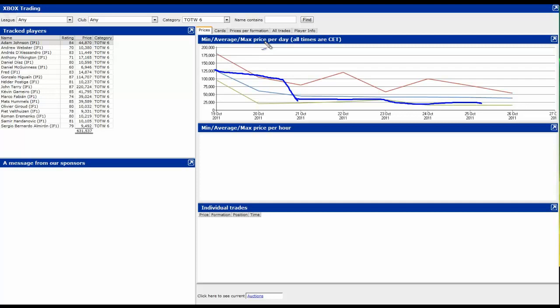Because, for instance, right now, during the first couple of days, it's quite hard to make profit on the players. You have to be very careful on the prices that you pick them up at because they're dropping very fast. So if you don't watch out, maybe if you wait a couple hours before you sell a player, his price will have dropped and the profit is gone. So definitely watch out for that.